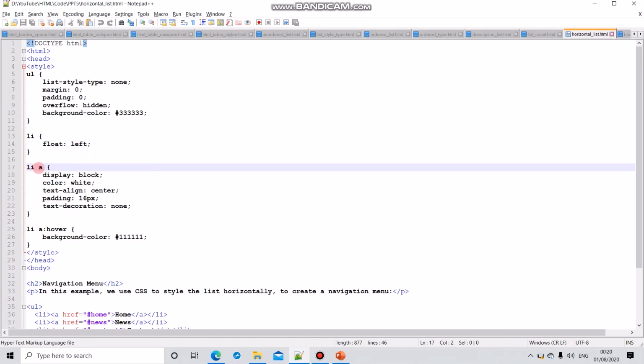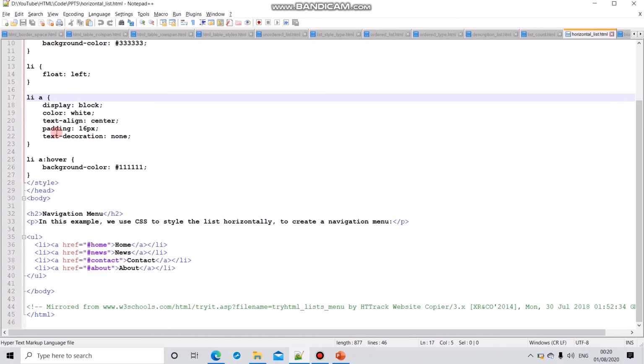Under li tag you have taken anchor tag. For this display to be block and color is white, text align is center, padding is 16 pixel, text decoration is none, and whenever you hover on that link background color to be hash 6 once.